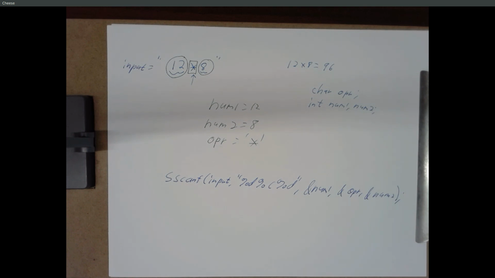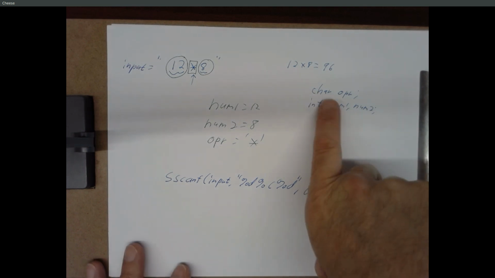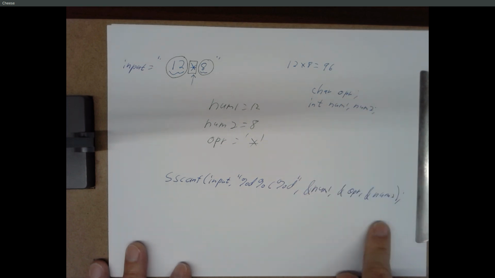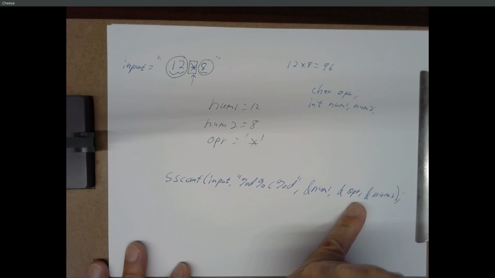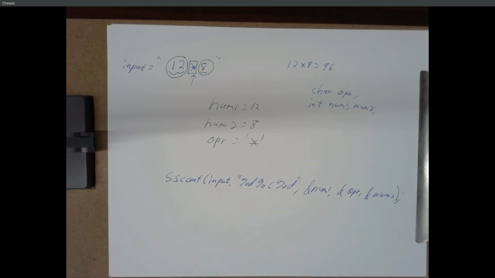So if you make sure that you're using a character, it's just char space and name of the character, and in your scanf it's just %c and then ampersand name of the character variable, right? You'll avoid all those problems. Otherwise, all bets are off, right? So don't be someone who's struggling at 2 in the morning getting seg faults with all this kind of stuff because you did char star opr or something like that, right?